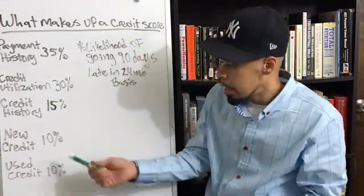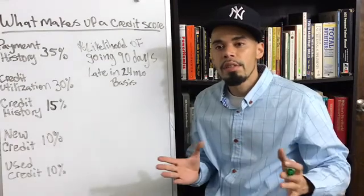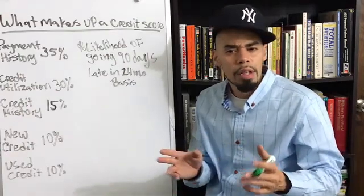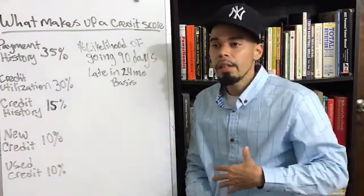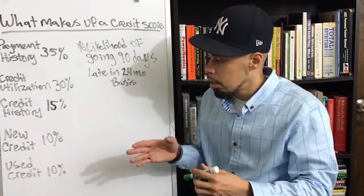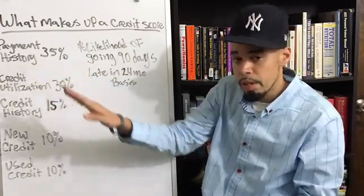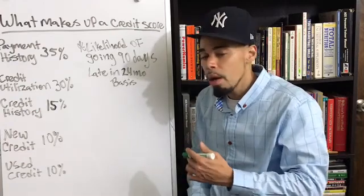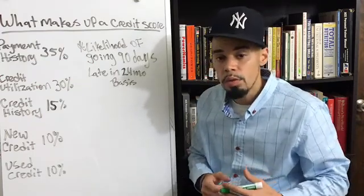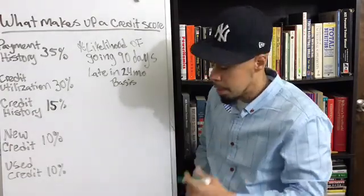Now, the 24-month period deals with the credit history. So let's say you have a card with a couple of years of history on it, and you up and get 5 new cards in the same year. It's not going to influence your score significantly. It will go up slightly, as long as your utilization is low and your payment history is all right, but it won't go up significantly because those are all new accounts. So there's no history tied to those new accounts, and they check for a significant 24-month history.